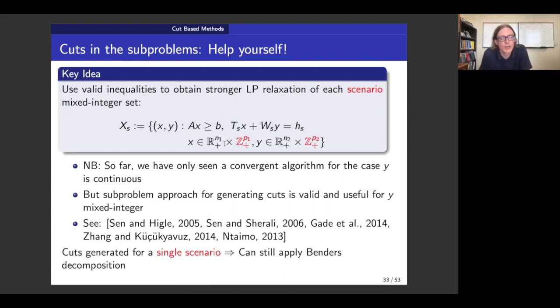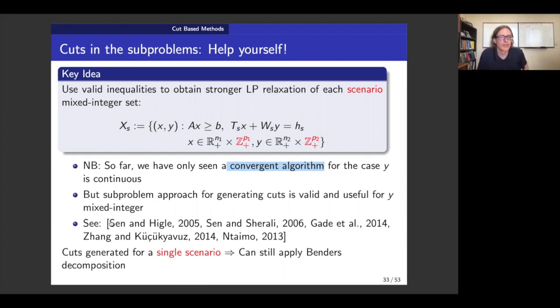Okay. So here, I'm emphasizing that when I define this set, I'm going back to the case where some of the second stage variables Y can take on integer restrictions, because this is a situation where adding these kinds of subproblem cuts, as I might call them, is very, very useful, especially when you have these integer recourse decisions. And even though we've only seen this Bender's algorithm work if we have continuous Y decisions, we'll see in a little bit how we can extend that when you have integer decisions, or what you can do in various cases.